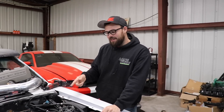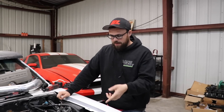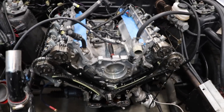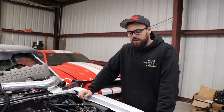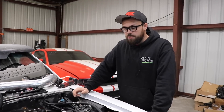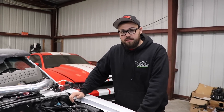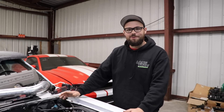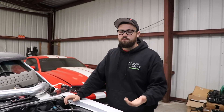I got a little bit of this torn apart last night to give Brad a head start. He got the balancer off, the valve cover off, the timing cover off, and he is going to be pulling the cams out. I should talk about why you would do valve springs. Stock valve springs have a certain seat pressure, and when you're pushing so much boost with the turbo from the On3 kit, we might have been running into some back-pressure issues. Essentially the valves are not doing what they're supposed to do at higher boost, and that's what we assume is causing that hesitation.